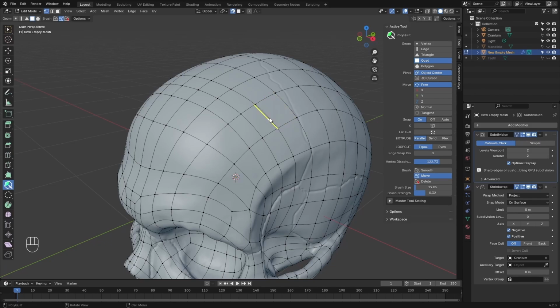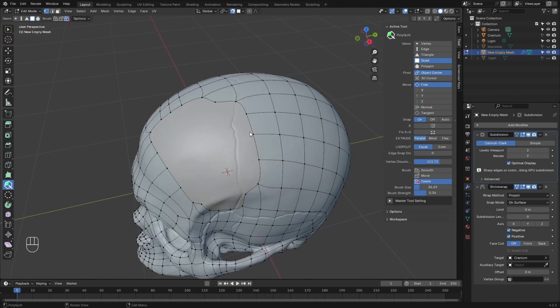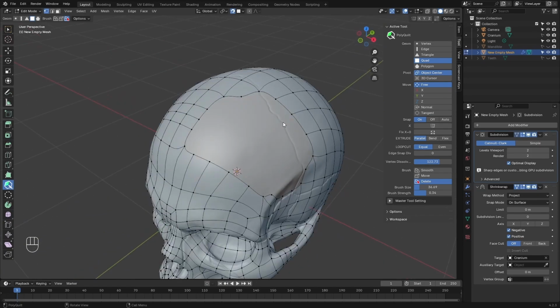And so you can very dynamically control the size and strength by simply holding down shift and holding down the left mouse button and just dragging up and down or side to side to manipulate things. And the last brush option that we have here is delete, which is going to enable us to essentially just delete faces as we kind of go over it like so. And that's just going to go ahead and delete a whole bunch of faces that we had there. And that pretty much covers most of what the brush does.